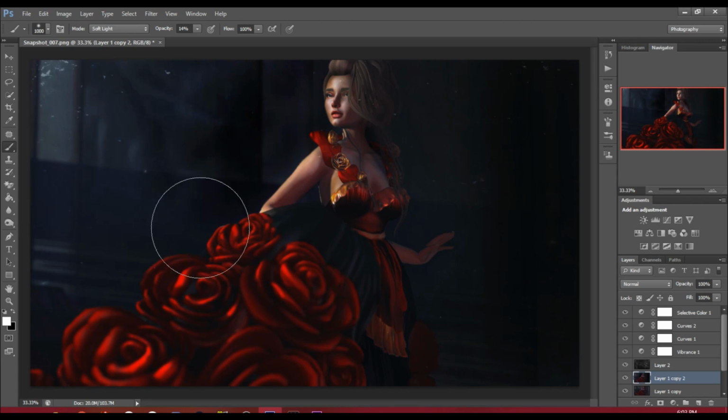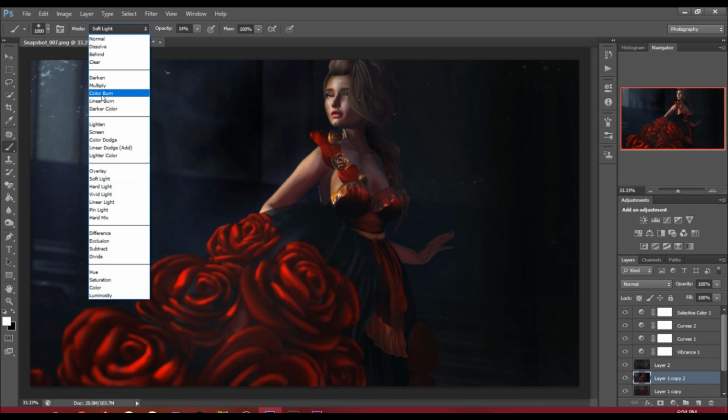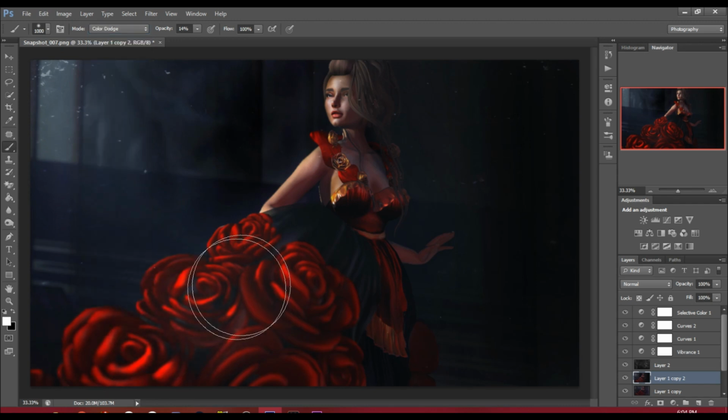There. Okay. I didn't like how it was looking on that portrait. I felt like I messed it up a bit, so I removed that a bit. So now I'm just doing more with the soft light instead of the color dodge, and I think that's better. But let's go back in with the color dodge down here at least, since I did a bit too much. So now it kind of looks like there's a light from this little dusty bit over here coming to her. And I think that's really nice. I dig it.